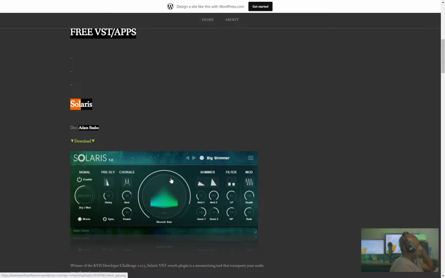Here we have a visual representation of the room size and how the room space is being filtered, low or high side. This image is showing that both sides, high and low, are being filtered. They have a representation of the room size here, so you can dial in how big the room sounds. Over here we have the shimmer settings like I talked about before, filtering, and modulation depth and rate.